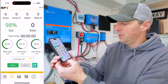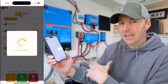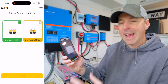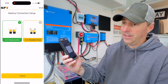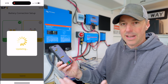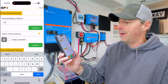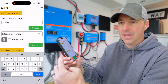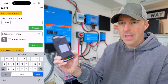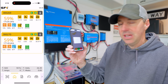The one thing that I do like, if we go back to the scanning, you can actually group these together. So like here we have two in series. So when you select multiple batteries, it's gonna ask you how those are connected. Is it series or parallel? For here, 24 volt system, we're in series. So you select that, then you can go into the settings and you can change it to be a virtual battery. So rather than having to go through that process every time, you can have that virtual battery down here at the bottom, and then you can just connect to that virtual battery, and it's gonna pull it up for both the batteries information in one spot.